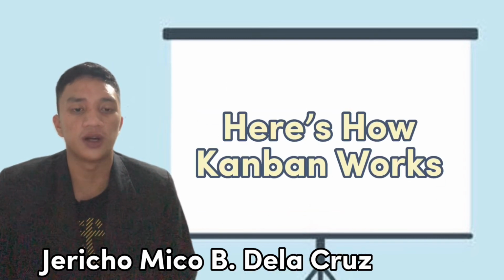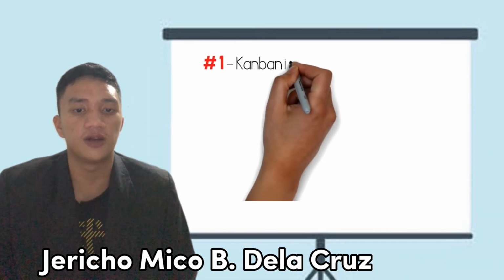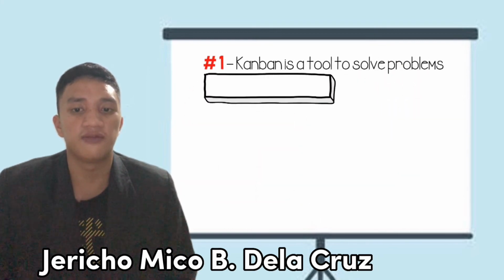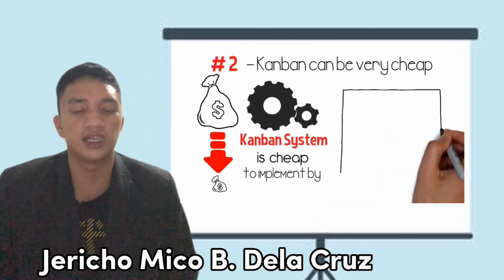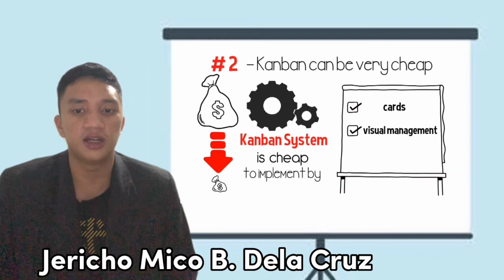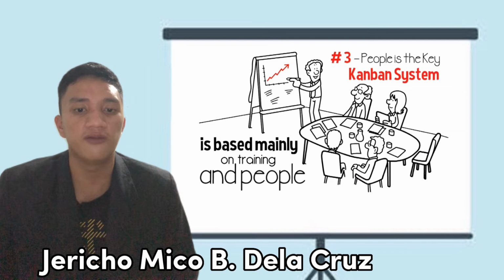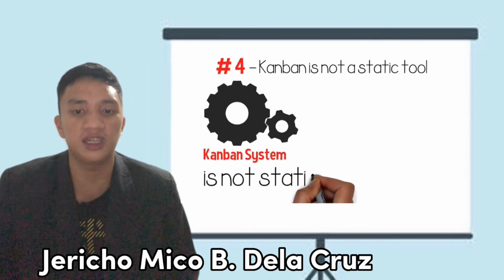Here's how Kanban works. The most common form is a card with the data printed on it. The card can vary in shape, size, and content, and is sometimes replaced by other devices such as golf balls. Over the years, the concept has developed into more modern forms like emails, sensors, electronic dashboards, and so on.